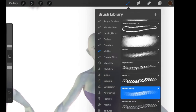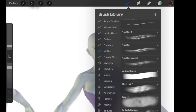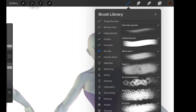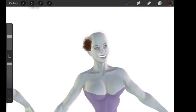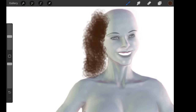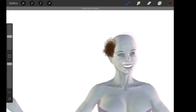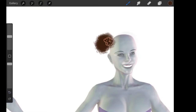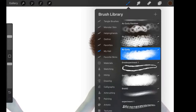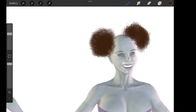Let me see if I've got a nice braid that I've created here. I like. Let's see. This one's really thick. Like my 4C hair. Ooh, ooh, ooh. Hold up, hold up, hold up. Get your little space buns. Use a short hair brush.